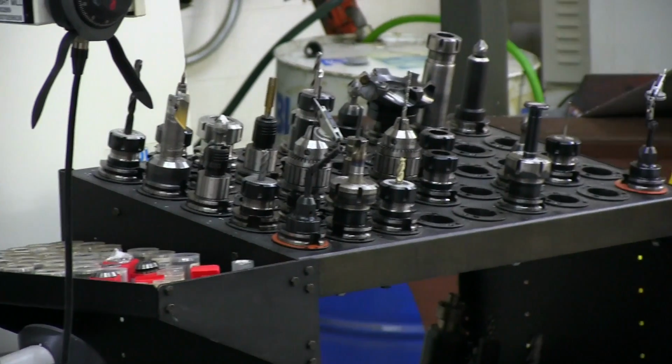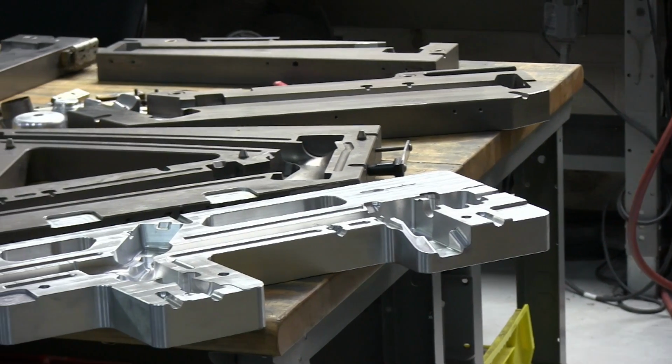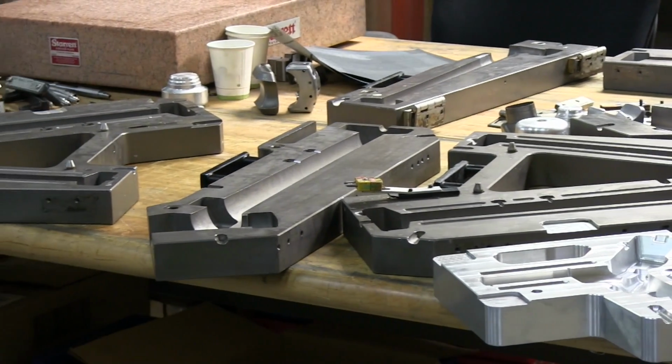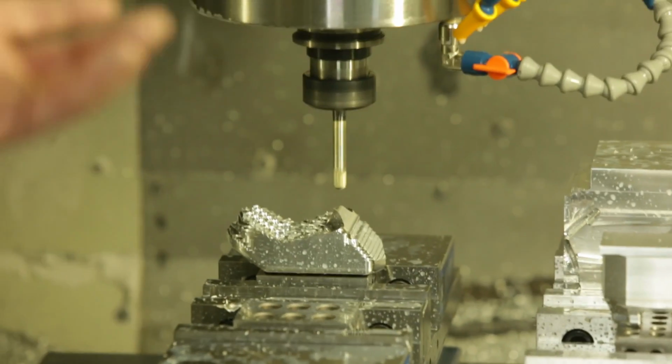I'm Jay Trani, supervisor of the mold shop, and we're going through what we currently do down at the mold shop at the Red Barn. The mold shop, what we do is we take the CAD data, which the CAD cave creates, and we take that data and create it into the aluminum mold that is needed to produce the part up in molding.